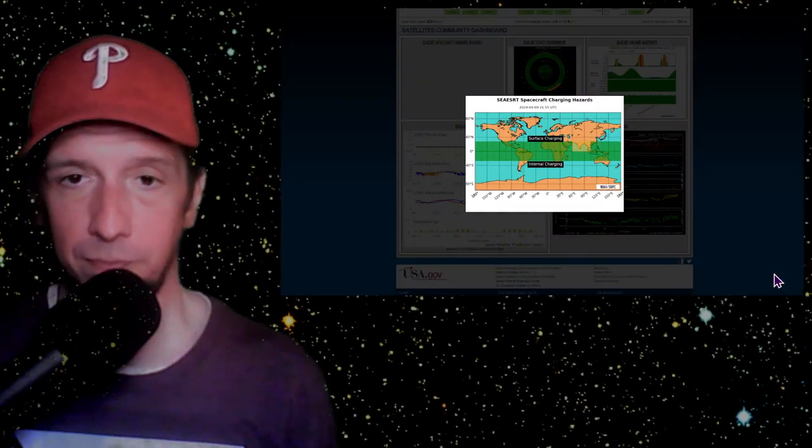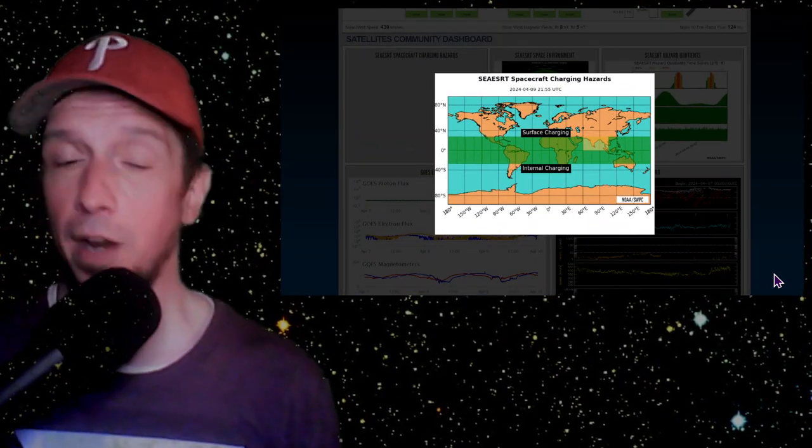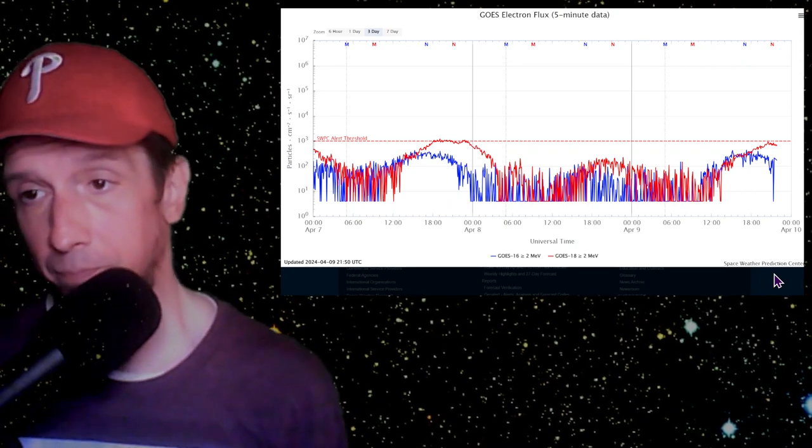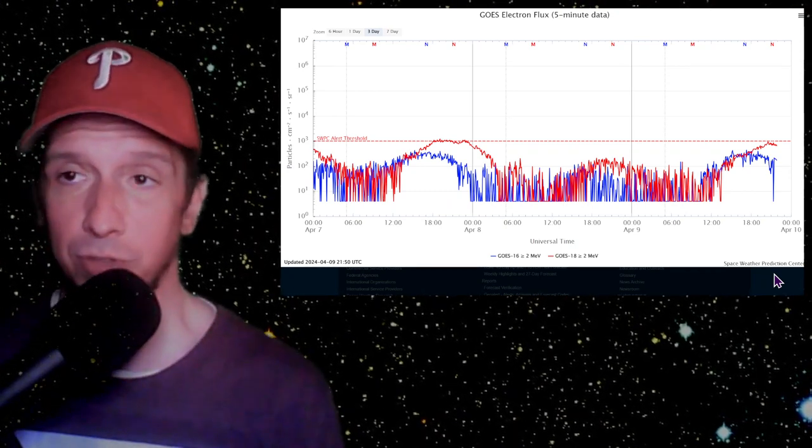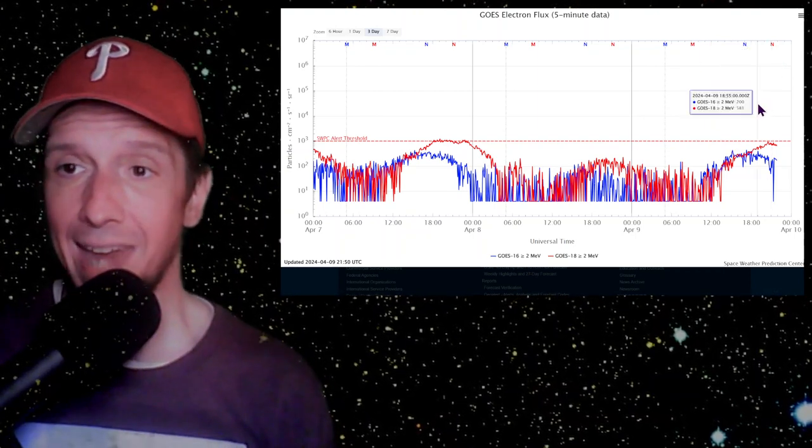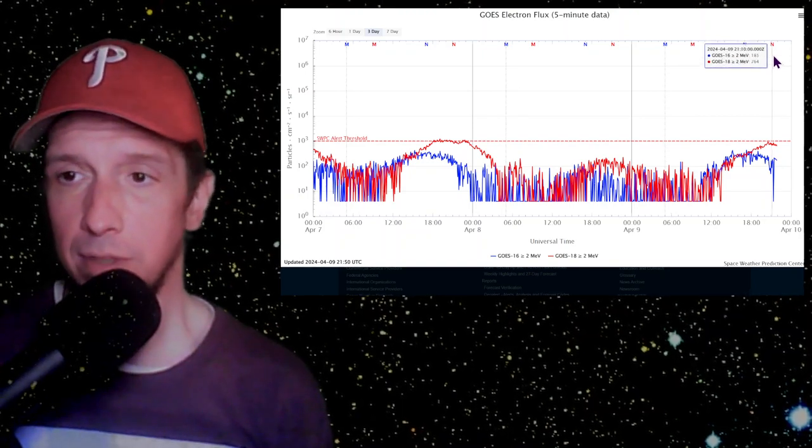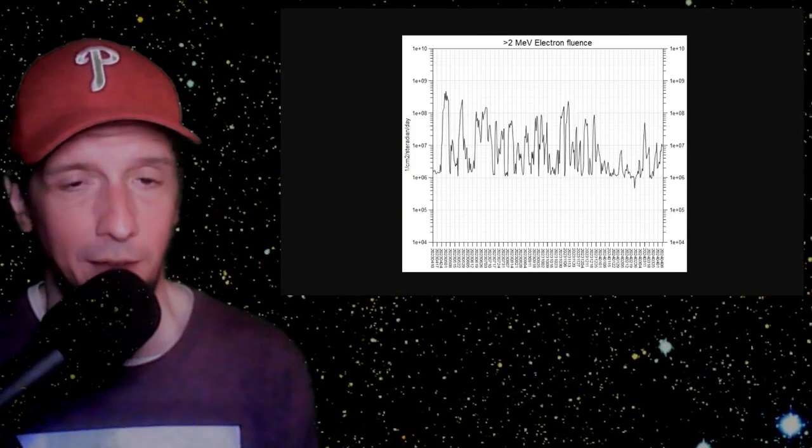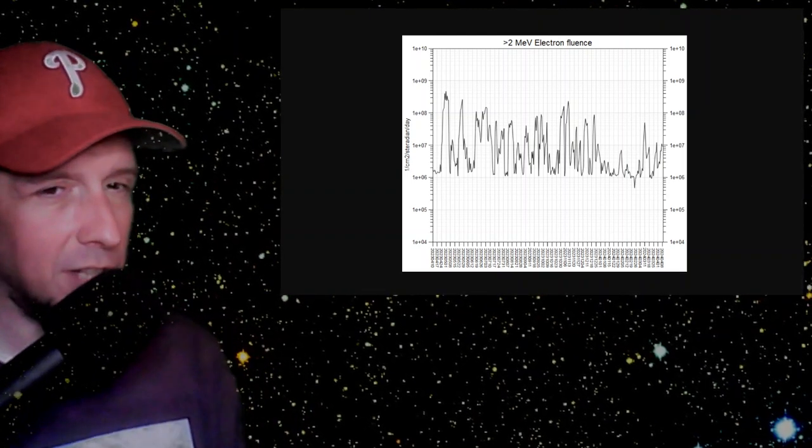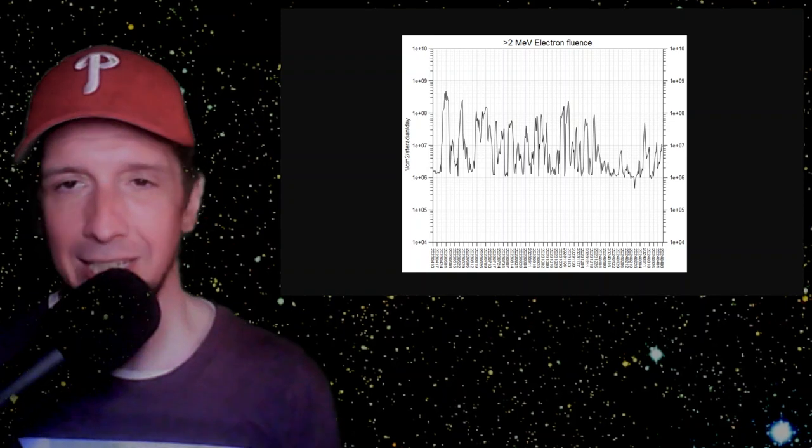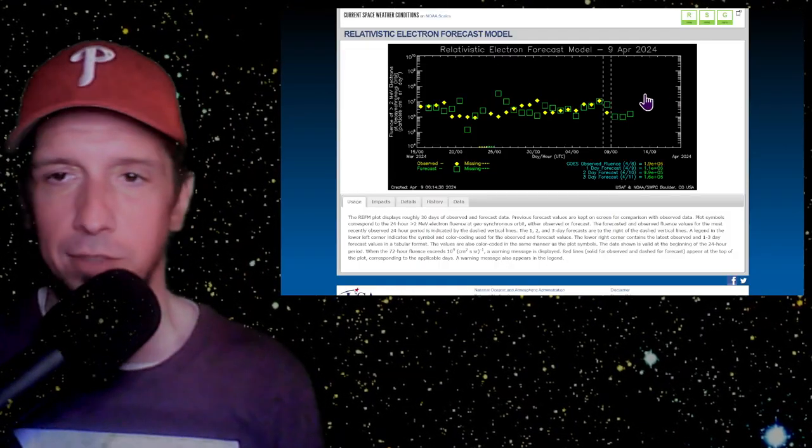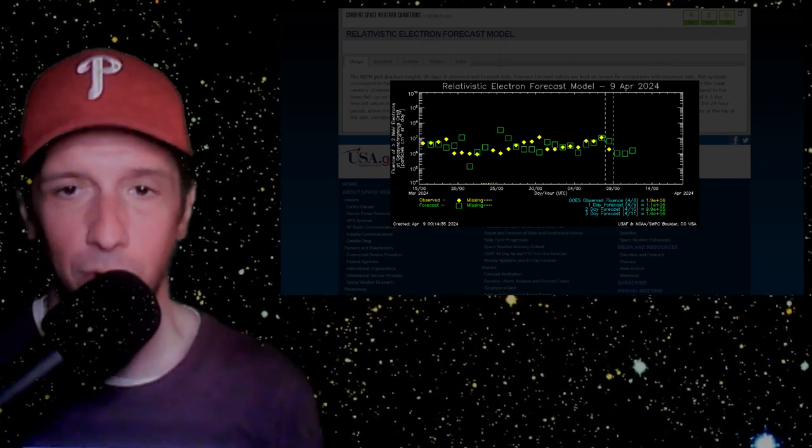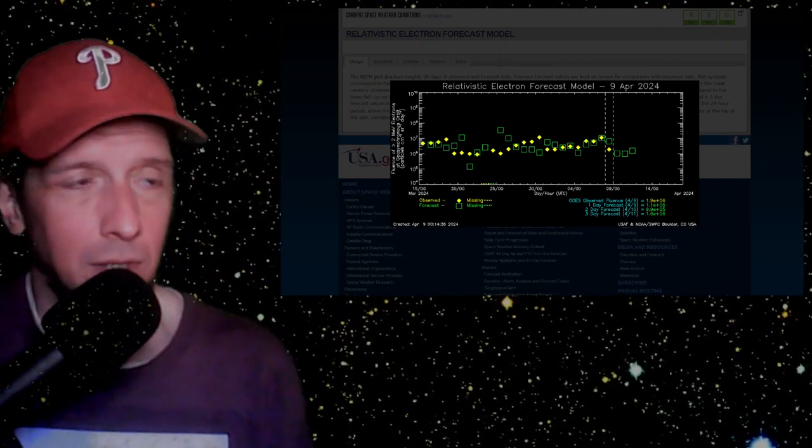Let's move on to bonus features. Satellite charging hazards. We do have some over the northern Indian Ocean. They are minor of the surface charging variety where low-energy electrons build up on the outside of spacecraft. A little disparity there at around noon time for the GOES-18 represented by this red N. That is noon local time for the GOES-18 and just missing warning levels there. There's the one-year graph to contextualize the electron flux. Once again courtesy of Solon.info. There's the forecast model, that is NOAA's forecast for the relativistic electrons and expecting a little minor dip there. I would tend to agree, especially considering NOAA's forecast of a minor geomagnetic event from a coronal hole high-speed stream.